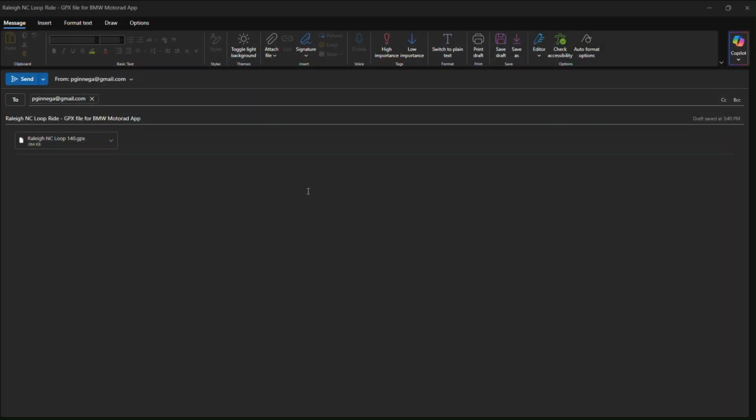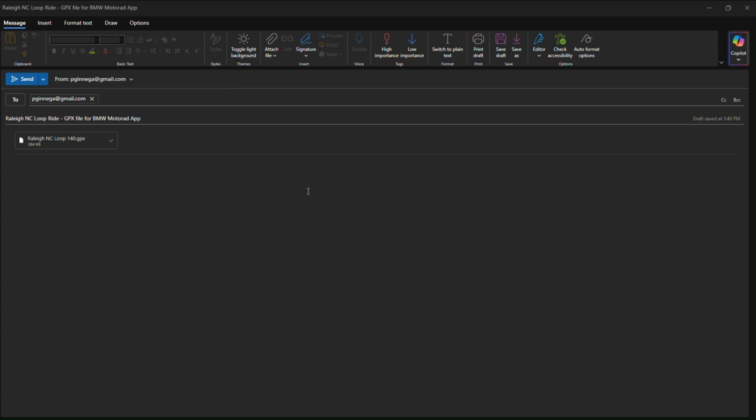app. Okay, the next step in this process is I'm going to email this GPX file from my local computer. I'm going to email it to myself. I'm doing that on my computer right now because this is where I'm doing my planning. The idea here is that when I have my iPhone, which I am using the BMW Motorad app on as well, I'm going to be able to open up this email and I'll be able to save this GPX file to my local phone.